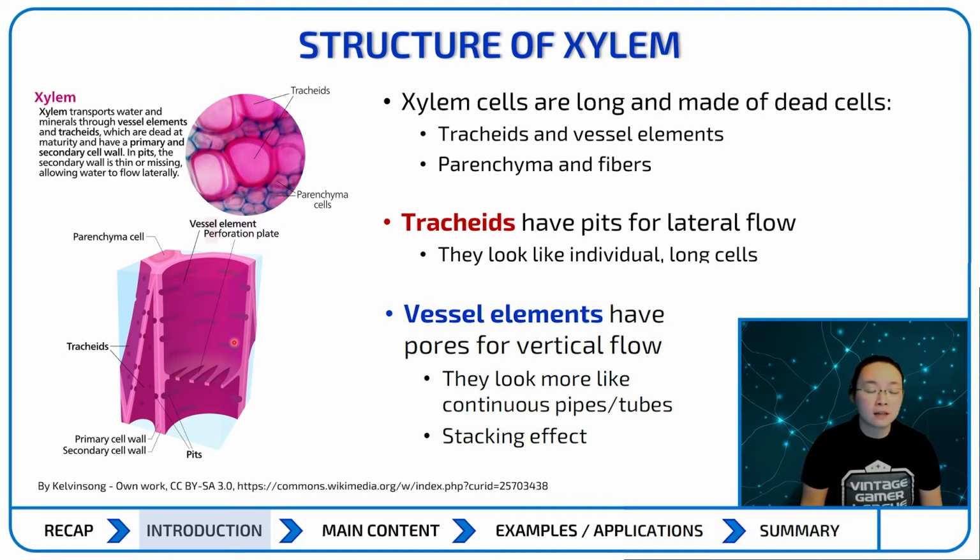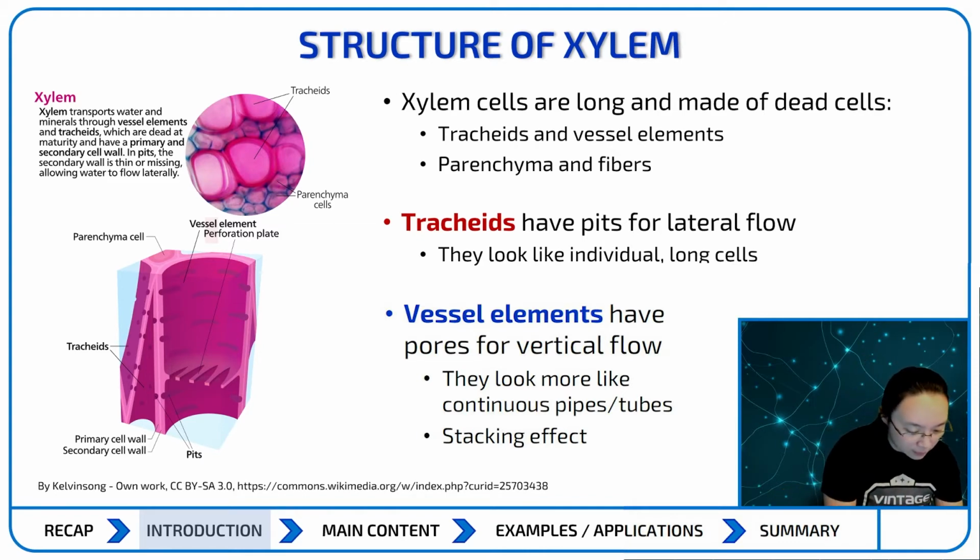Now, tracheids have pits that allow for lateral flow. So they're not really cylindrical. They're more like oval shapes with really sharp ends. So they're tapered at one end and they taper on the other. And each one kind of fits in next to each other. So I'll draw a little thing for a tracheid. Kind of looks like this.